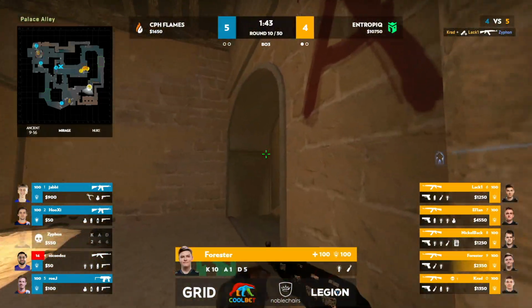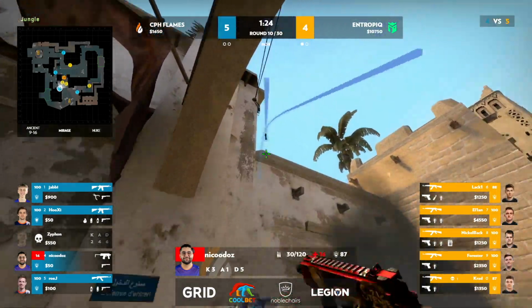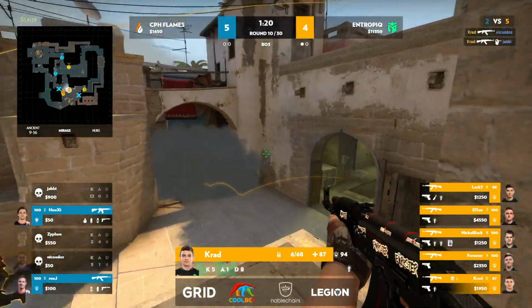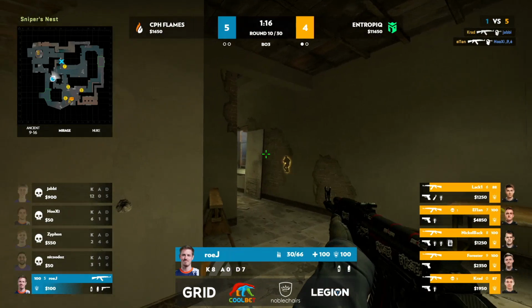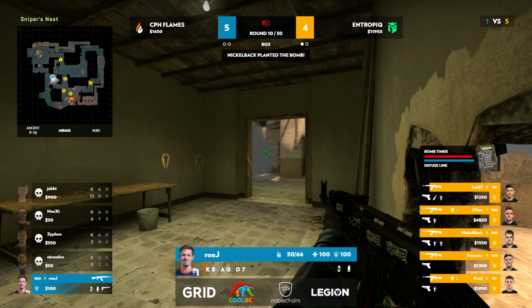Again, nicoodoz, low HP, Zyphon out of the interconnector, Krad right on through, nicoodoz double flashbang high. Unfortunately, he doesn't expect Krad to emerge, and Krad will more than just emerge. He peeks his head out and, in fact, jumps right out with the rest of himself. It's Elian with a third, 4 in a round, gone.